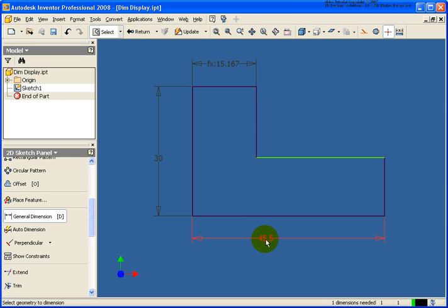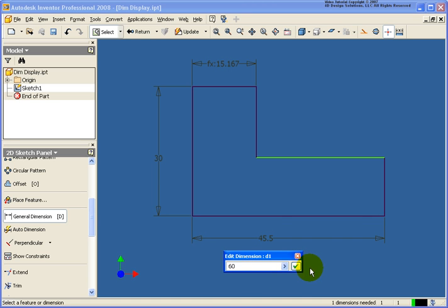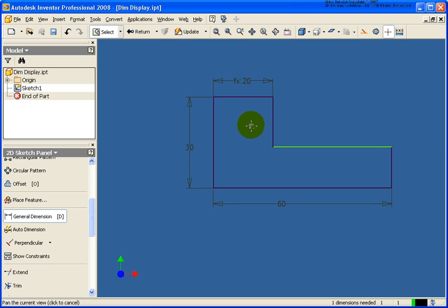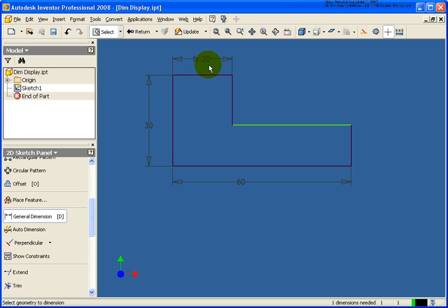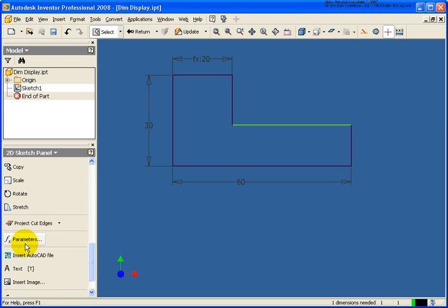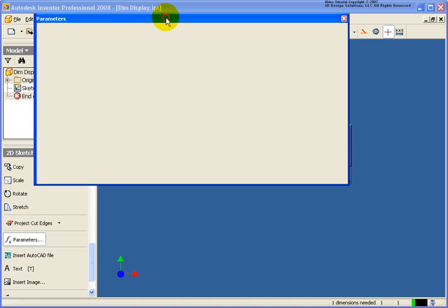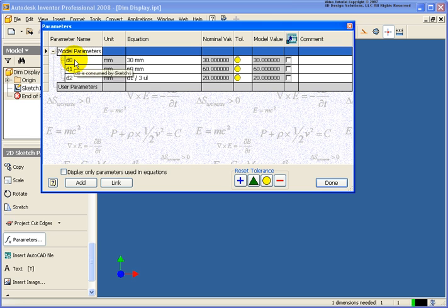Now let's go back and check this out. If I change that dimension down at the bottom to 60, of course the top dimension will change to 20. Now, if I slide down to the 2D sketch panel and click under Parameters, we can see in the Parameters dialog box that it's listing the three dimensions that I have, D0, D1, D2, telling me the unit, and also the equation. In this case, I can see the dimension that I just placed. There's my relationship of D1 divided by 3.